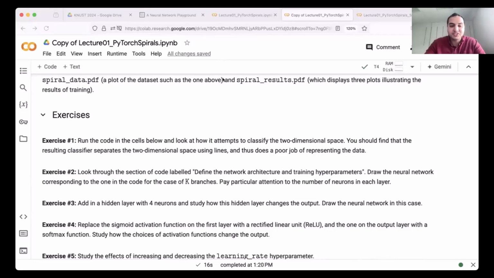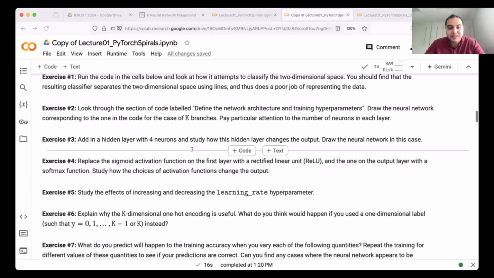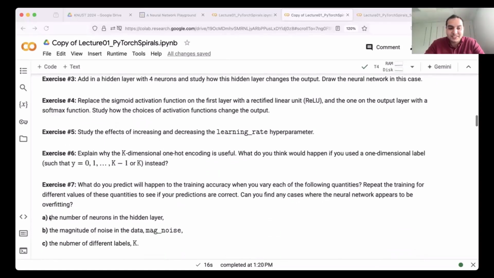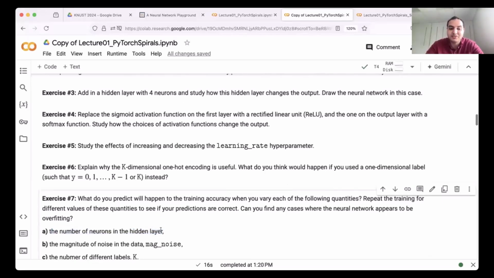This is one of the questions you are asked, to see how the accuracy is affected by the number of neurons in the hidden layer. So I would encourage you to try this question once you finish all the other questions, and to see how that affects the accuracy. This would help you to answer your question. But the simple answer is that we don't know a priori. We need to do experiments to find the optimal number.